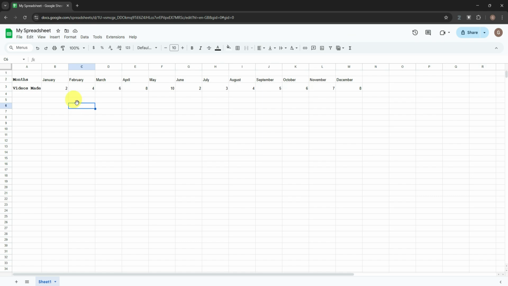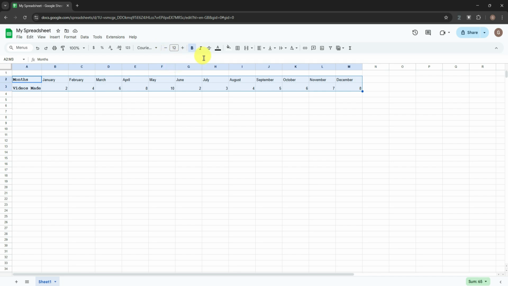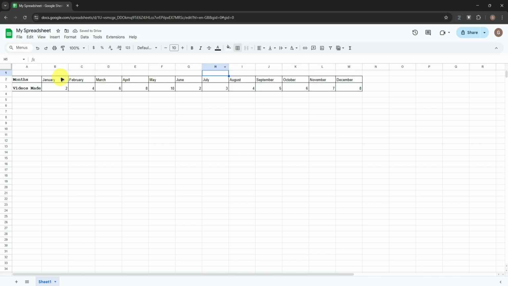So I'll just show you guys a couple of the basics. Let's say I want to add borders within this. What you want to do is simply highlight everything, the cells that you want to add borders for. Then go here to borders, and here you can choose the border style. You can do all borders just like this, inner borders, which will look like that, horizontal borders, vertical borders, outer borders, and a lot more. So feel free to choose which kind of borders you want. For example, I'll choose this one over here since it looks cleaner. And then there you go.